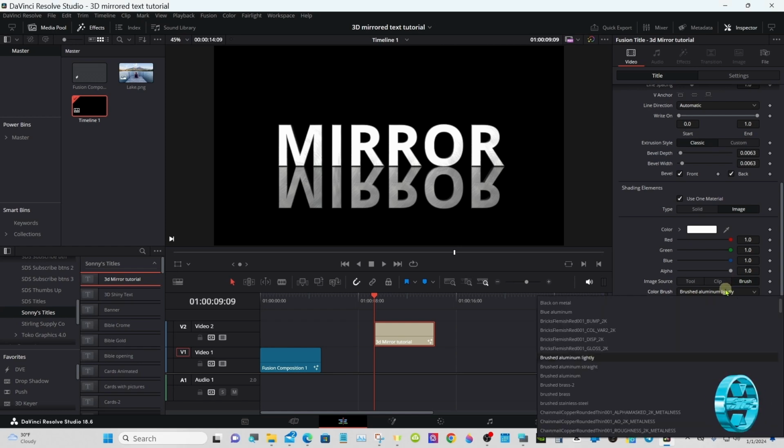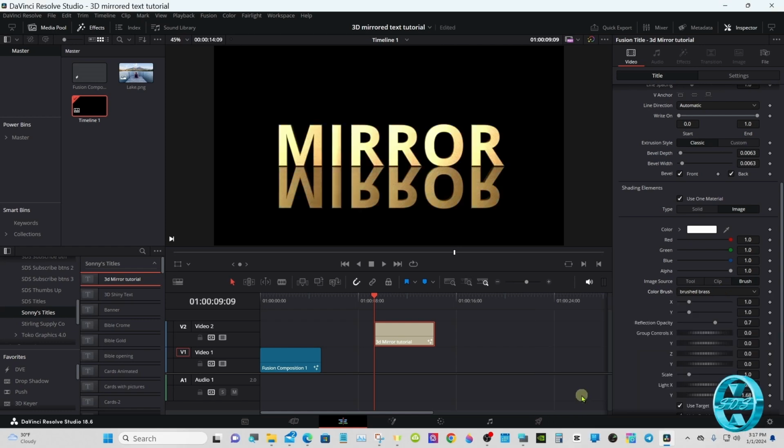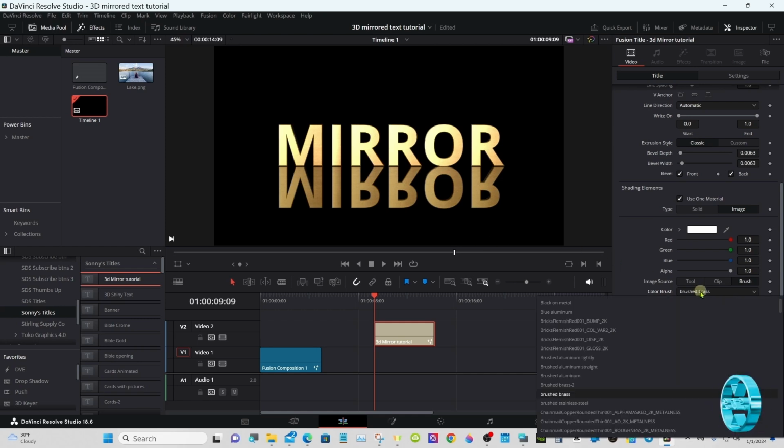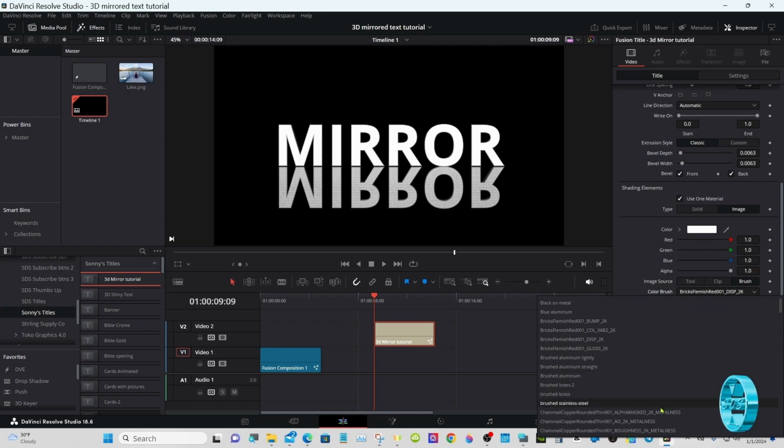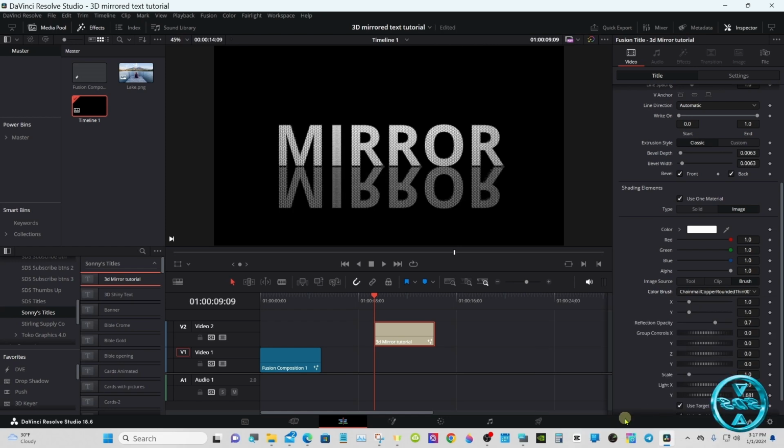Now, a lot of these shaders I put in this folder, but Resolve comes with some of them. Now you can see we got brush brass up there. Perforated metal.